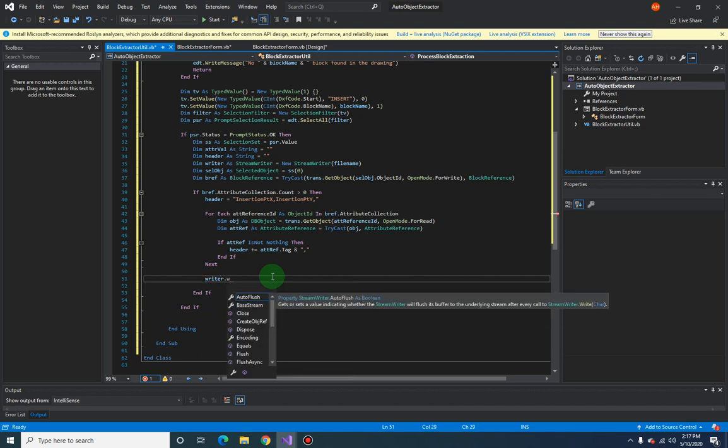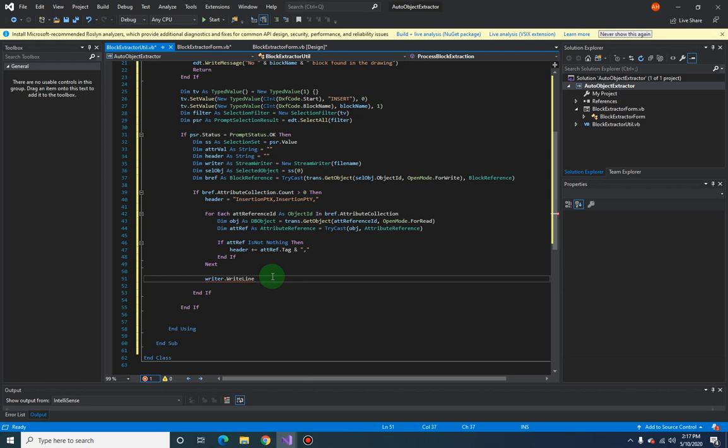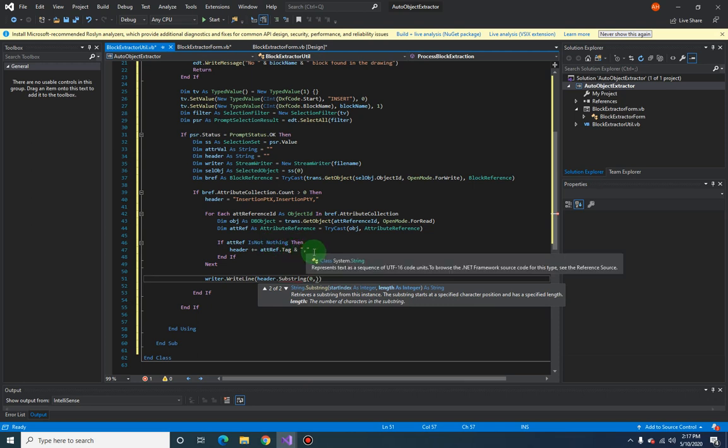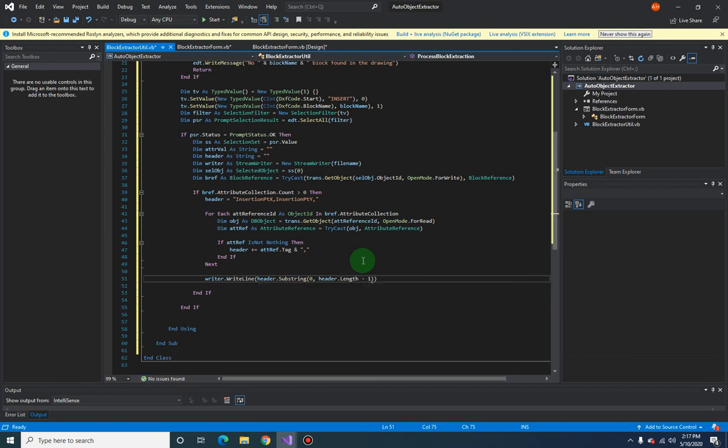So writer dot write line header dot sub string is from 0. We're just basically removing the last comma here in our header. So header dot length -1. Okay, so we have all the completed header, and then for this line, we just get rid of the last comma.